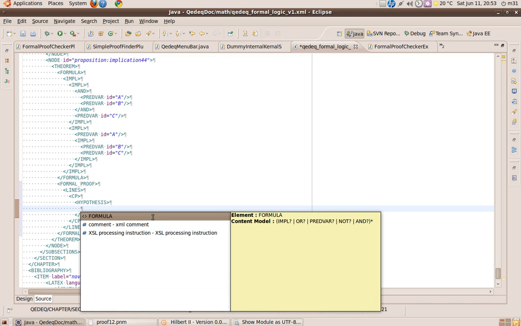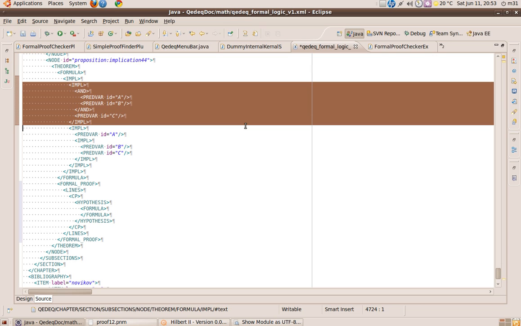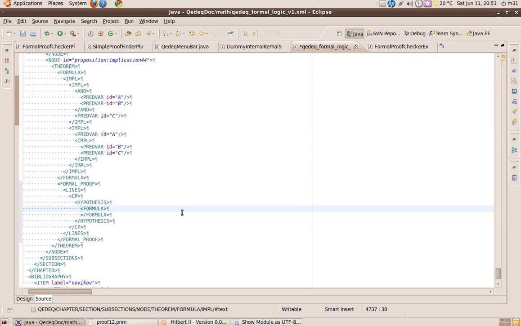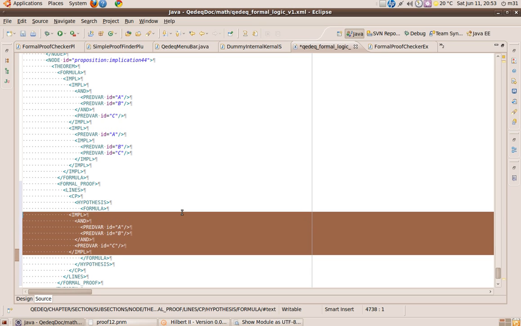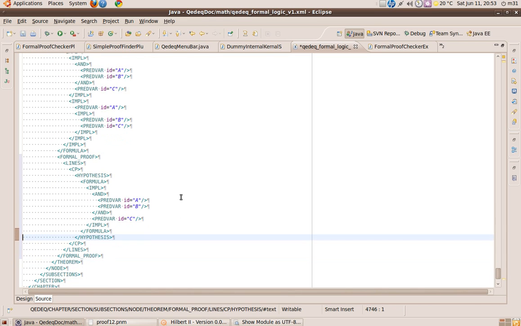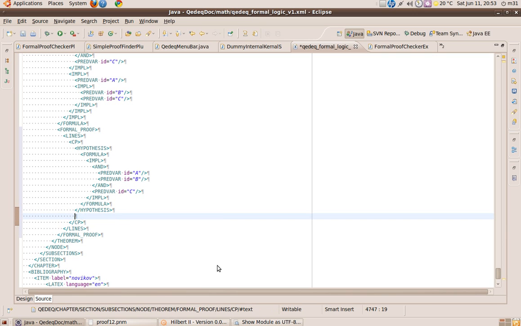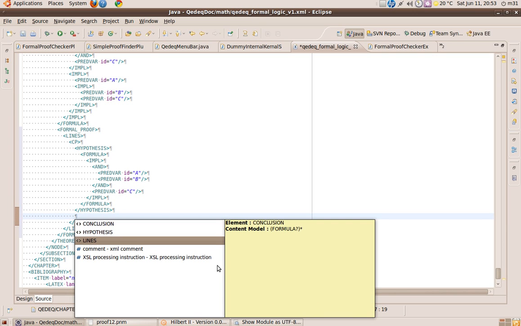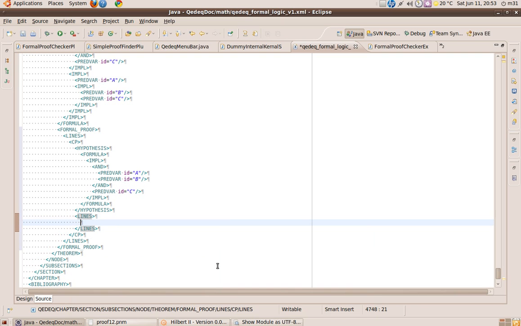Hypothesis comes next for conditional proof, and now we have a formula, and this must be the first implication. So copy and paste and format to the correct position. So this must be the hypothesis, and now our editor has some proposals.